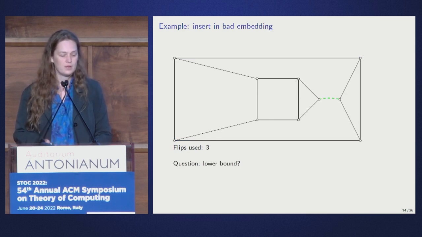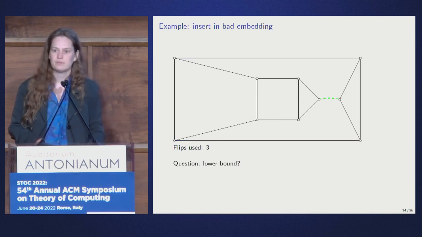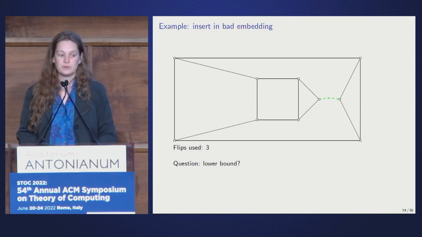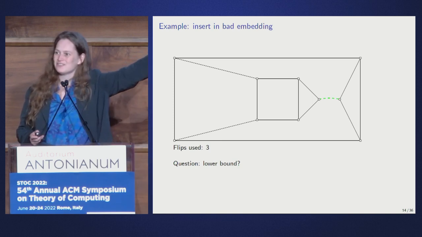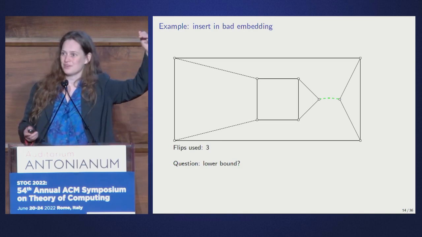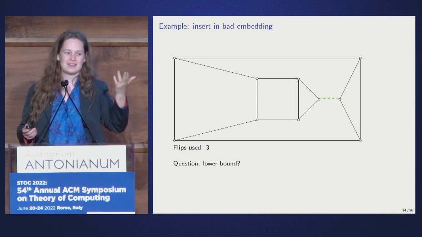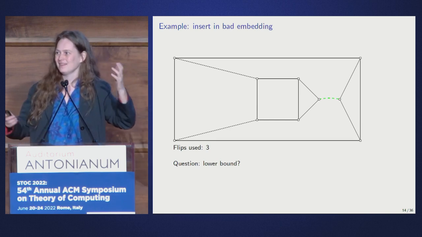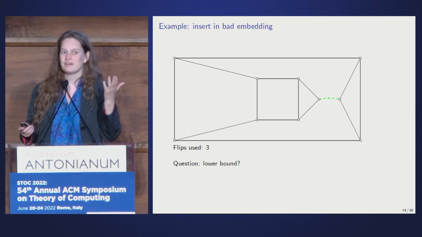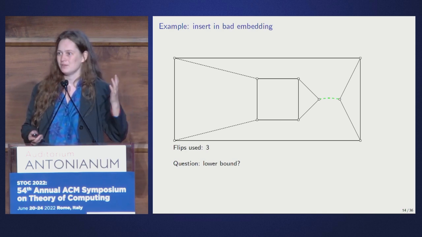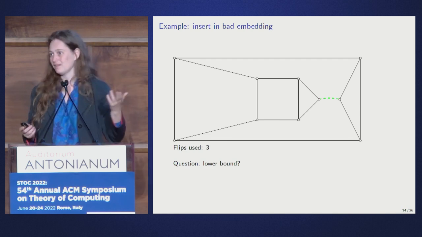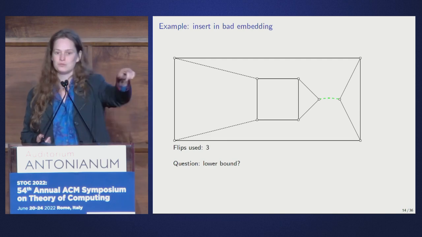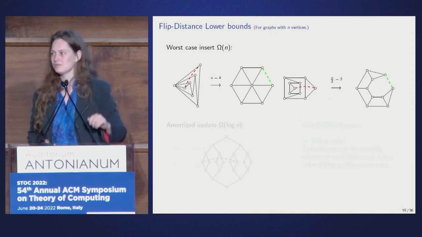The question now is what kind of upper and lower bounds do we get? So you almost had it right. This looks like a ladder. A ladder graph, a 1 by n grid graph, and it looks like you can almost see it, right? That you can get an O of n lower bound for the worst case. Someone gives you a ladder, you draw it in the worst possible way, you can force them to do O of n many flips, and that's also the case, right?